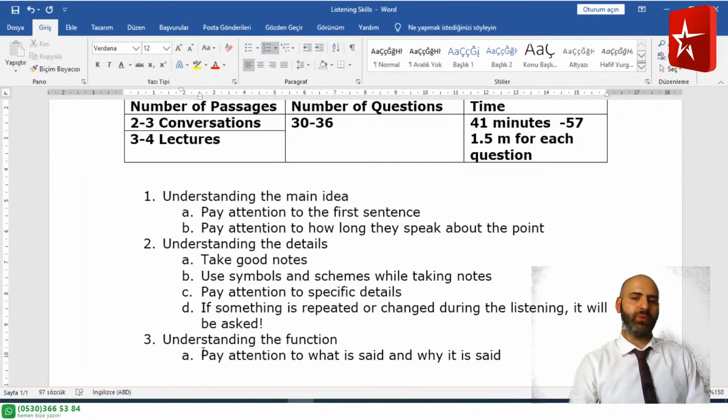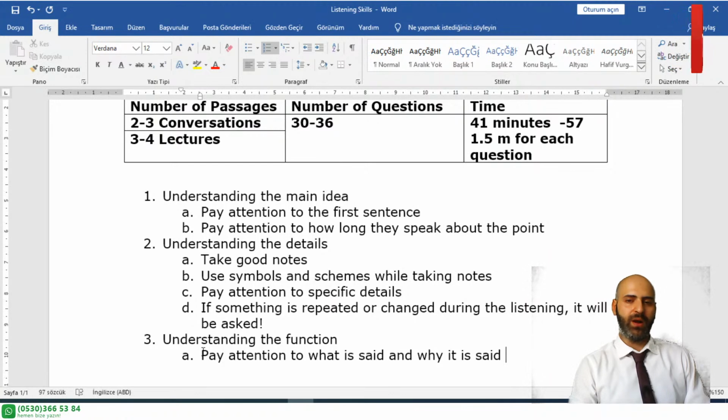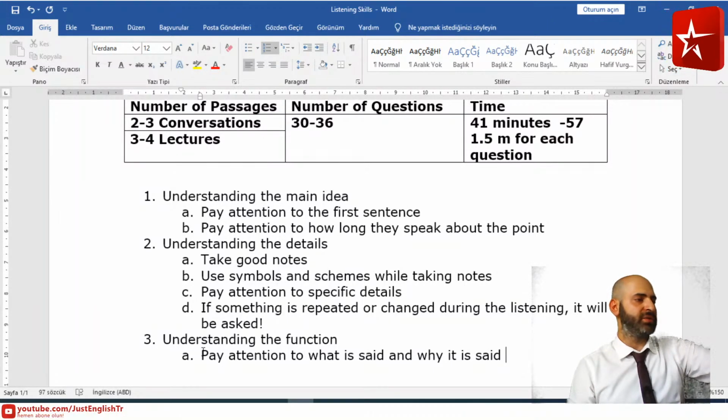So today our topic will be listening questions 4, 5, and 6. If we have time, maybe we can do one test as well for all types of questions. As for the lesson structure, I will explain all these three types of questions one by one. I will tell you what you need to pay attention to, what kind of questions there are in each of them, and then we will do some listening exercises together. And as I've said, if we have time, we will also do one test which covers all 6 types of questions.